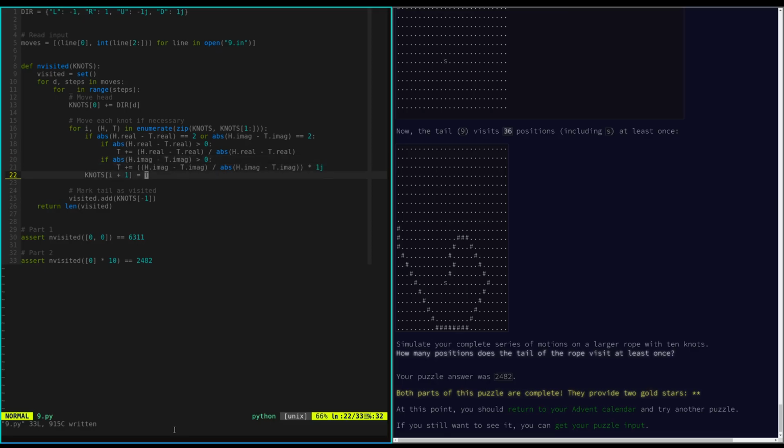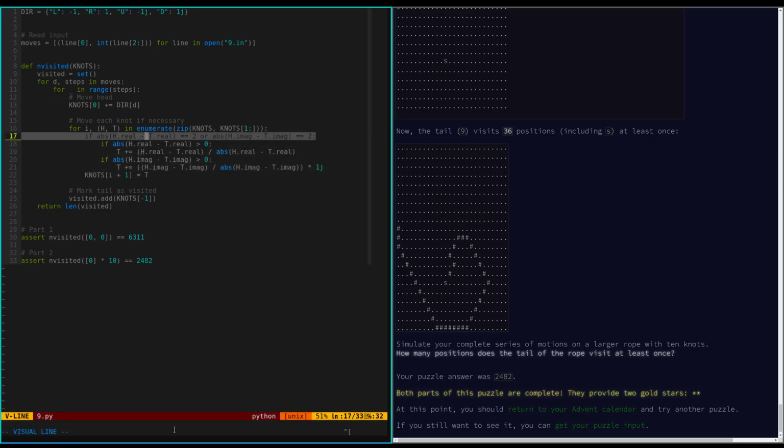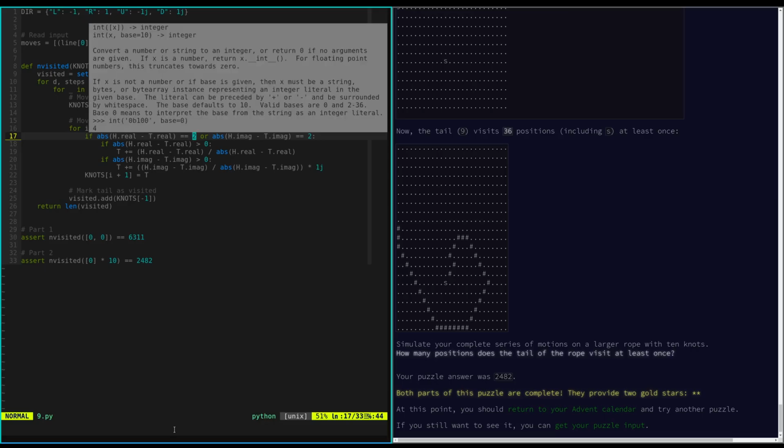So what else can we do? Well, let's look at these conditions. So here what we're doing is we're moving the tail or the follower, the following knot. We're moving it if the difference in one axis is 2, either for the real axis or for the imaginary axis.